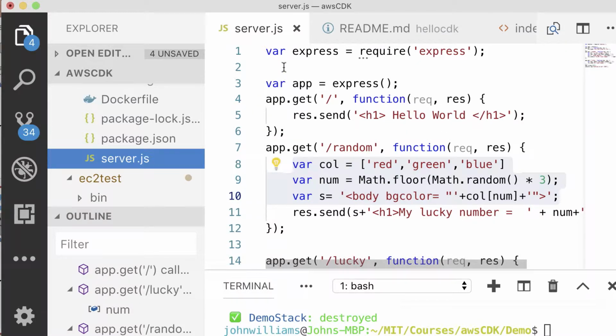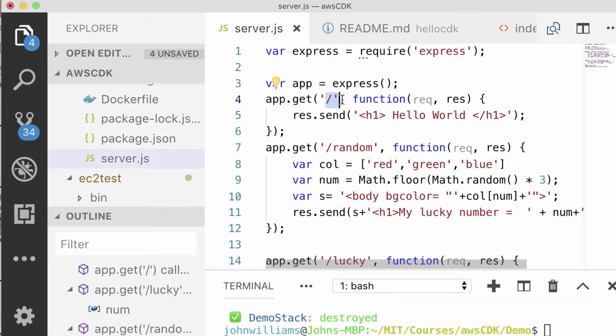And all of these, I'll put up the GitHub repo address so you can look at these. But basically, we set up Express, we require Express, so we'll do an npm install on Express, and then we set up the routes.